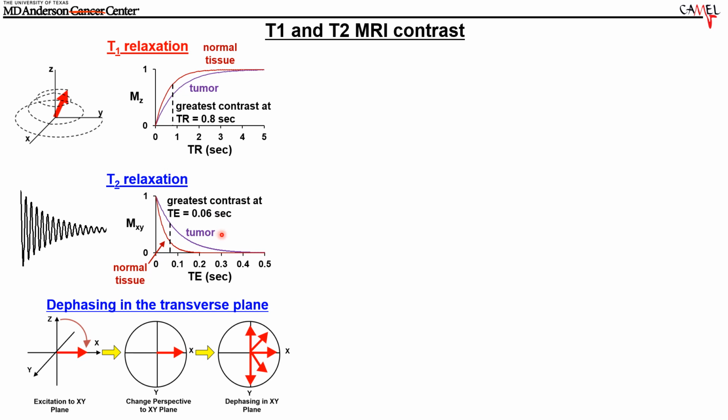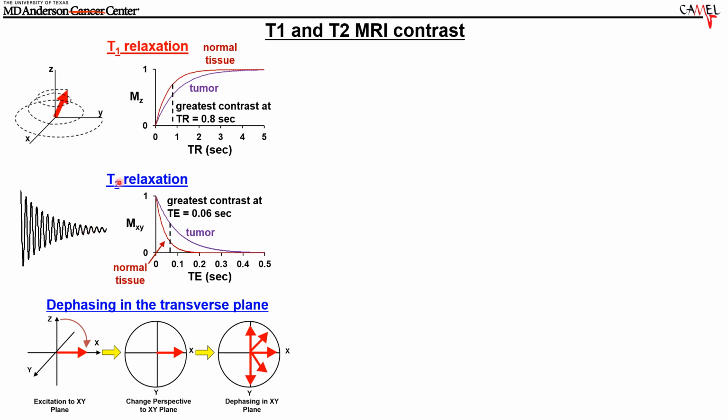And again, there will be a point of great contrast between tumor and normal tissue. In this educational example, I made it an evolution time in the experiment of about 60 milliseconds, not uncommon at a lower field magnet. And in that case, if you try to collect signals very early on in this evolution time of the experiment, both the tumor and the normal tissue will look the same. Of course, if you wait forever, all the signal has decayed, so everything will look black. You won't be able to tell the tumor from normal tissue. But if you do choose an ideal evolution time, you can generate contrast between those two tissues.